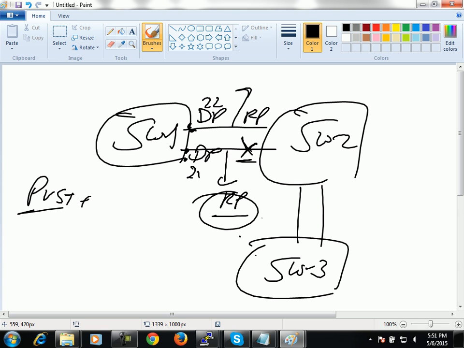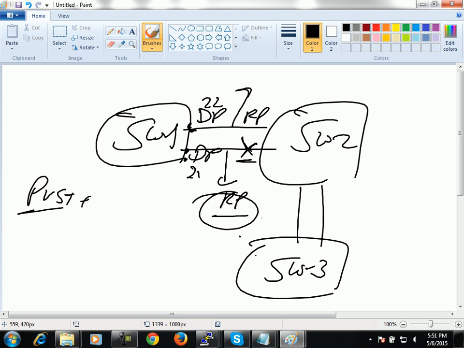Yes, if you are using default priority. If your switch has the default priority of 32768, and you say primary, then it will configure its bridge priority as 24576, and if you say secondary, then it will configure its bridge priority as 28672. It also depends on which switch has the lowest priority. If your switch has the lowest priority of 8192 and you now configure the primary keyword on any other switch, then it will configure its priority as 4096 automatically. But will it change the secondary as well? No. It will keep 4096 only.